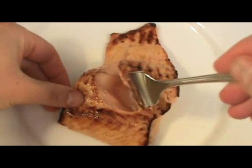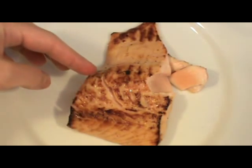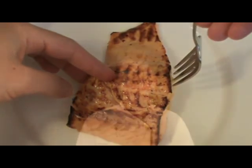You see, this fillet doesn't want to yield in the center to my assertive pulling. Make sure that you are not too close to the edge, or this will happen. You'll think it's done just right when its center is completely raw. Now let's see what different fish varieties look like at the point when they should be taken off the heat.